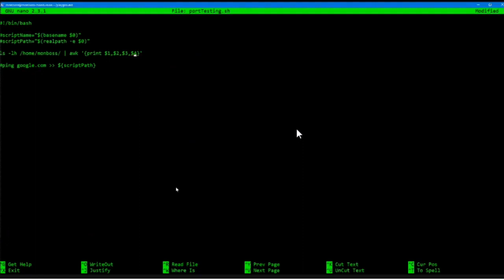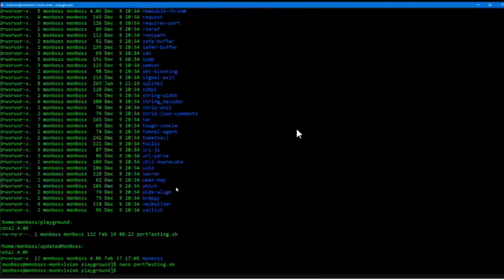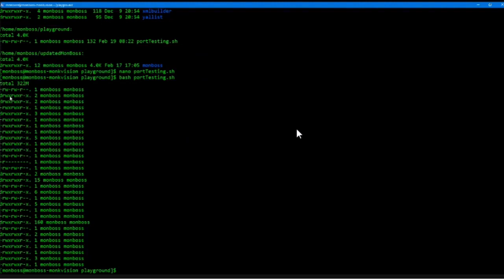That's a field separator in the awk command. If I don't use commas, it will start to concatenate $1 and $2, which would create a whole lot of mess. So I want specific fields to be displayed by the appropriate amount of spaces. I'll use $1, 2, 3, 4. I'll just print till 4 now, and now if I just do a bash. So as you can see, it only printed the 4 fields that I had.